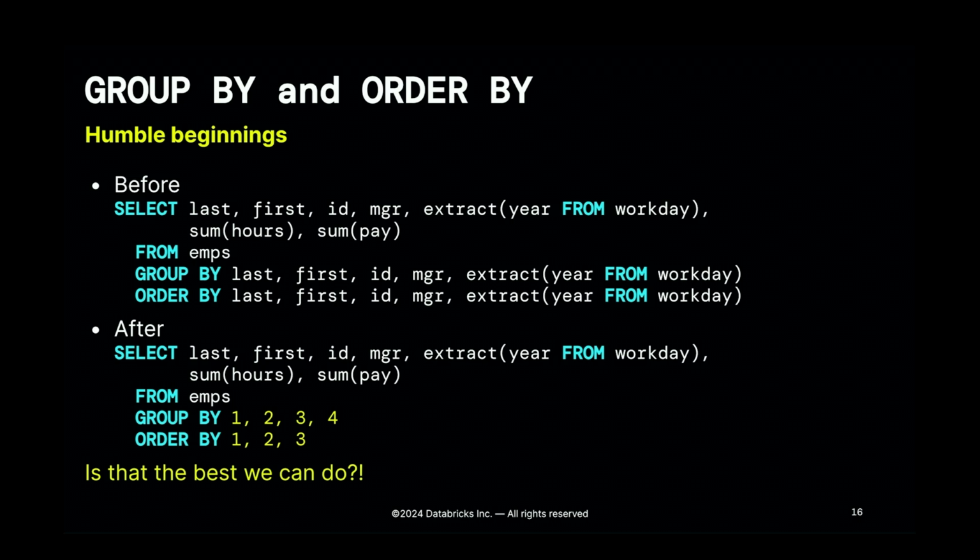So what the SQL standard did early on, recognizing this, was to say, okay, fine, we don't make you actually type out the expressions. For order by, we allow you to just give the column positions, right? So you can say order by 1, 2, 3, and then pretty soon people realized this makes sense also for group by. So you can do this 1, 2, 3, 4, which is still annoying because you can still miscount, right? And it really looks stupid. So is that the best we can do? We can definitely do better than that.